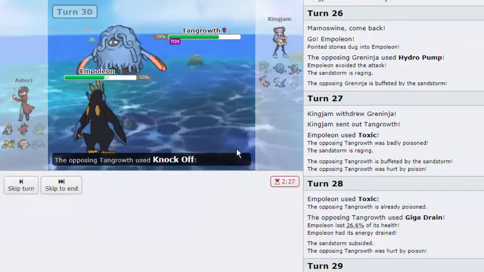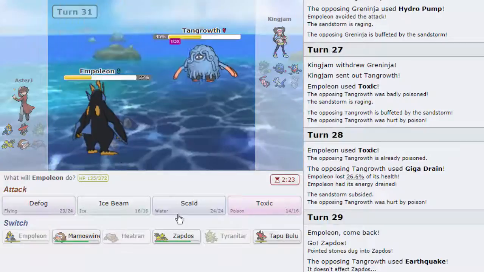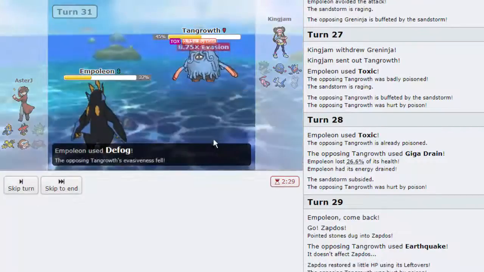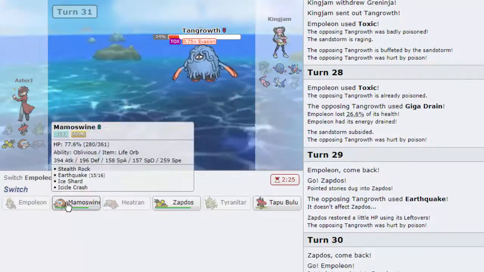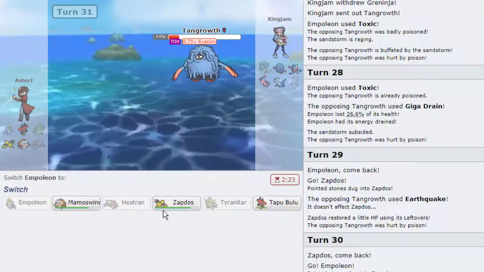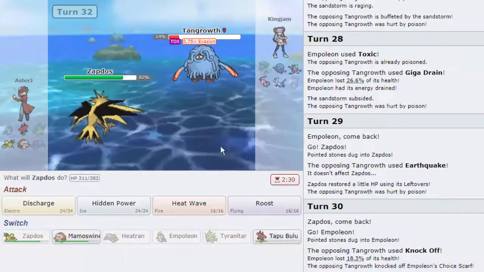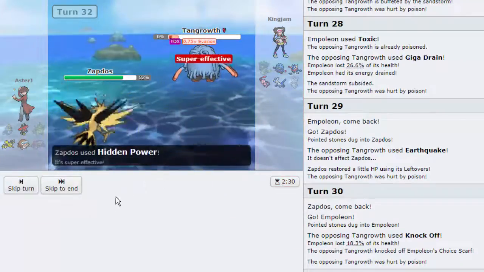As he goes for the Knock Off. Okay, so he gets rid of my Choice Scarf, which is nice. Because now I can actually just click Defog. If he wants to knock me out, cool. If he wants to switch out, cool. Either one is fine. So he's going to knock me out with the Earthquake. That is fine. And now I can bring in Zapdos and click HP Ice. Yeah, I think that's the play. Bring in Zapdos and click HP Ice. And knock this thing out.